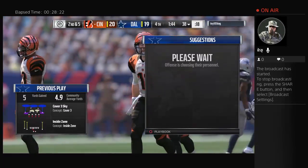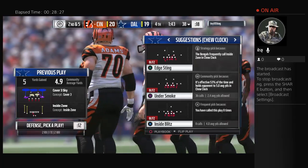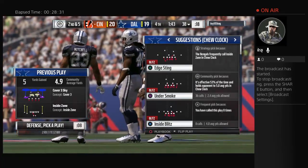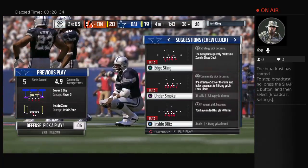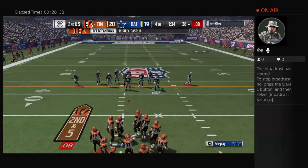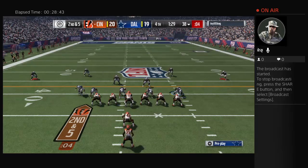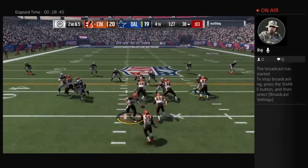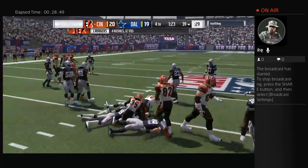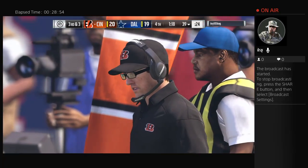The defensive line, though, they've got to figure out a way to out-leverage the guys up front because the offensive line is winning at the point of attack. Another carry now for Rodgers. And very little room to maneuver. He'll get this down to about the 39. Just a yard on the pickup there, and it'll leave him with a 3rd and 3.